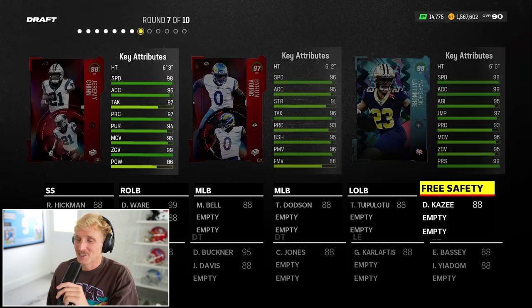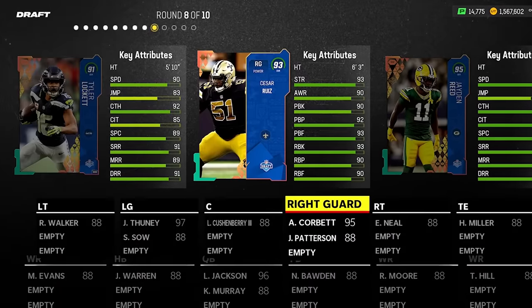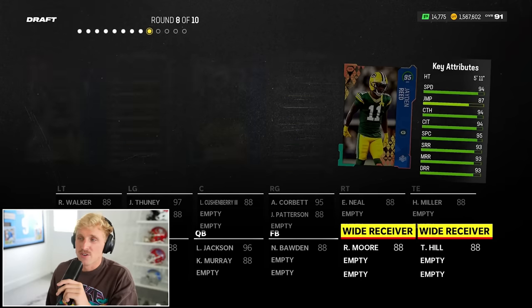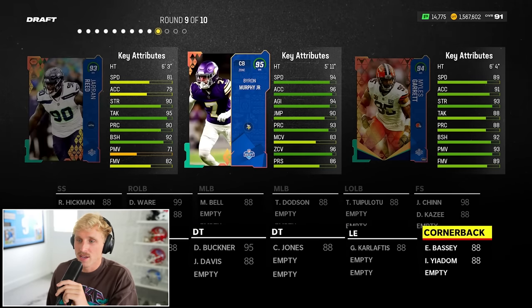Lattimore's nice, but we already got Jalen Johnson, so we go Jeremy Chinn. I need this round to be better. This round eight, if it's always just these guys, I'm never gonna get it. I know you can get 97 Jerry Jeudy there. That might be what we really need. We're sitting at a 91, Myles Garrett.